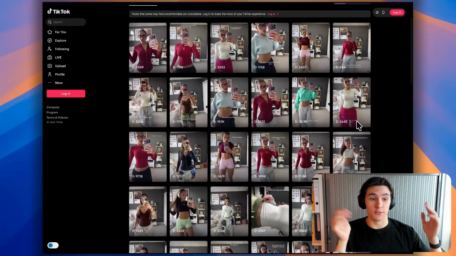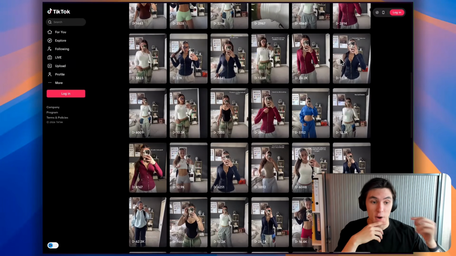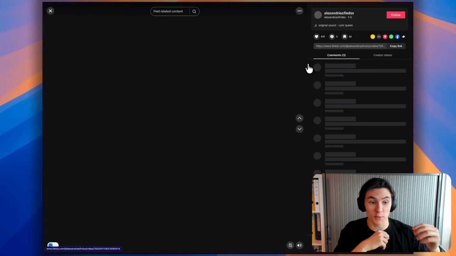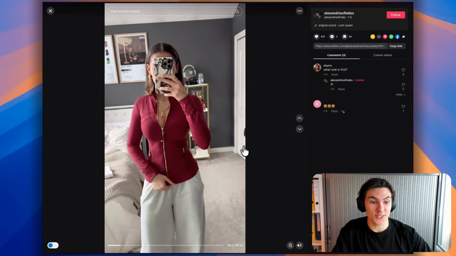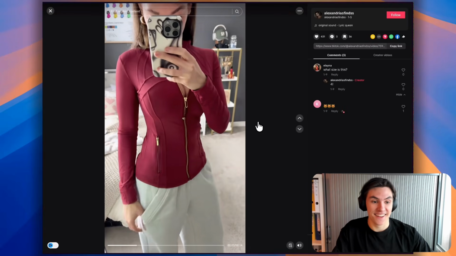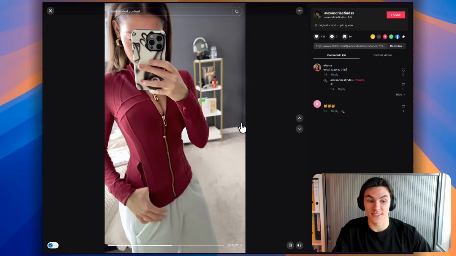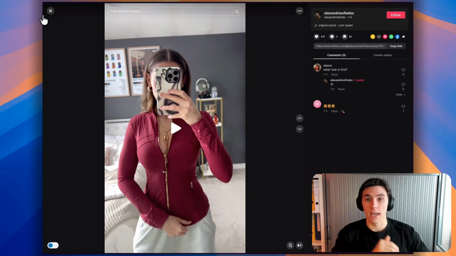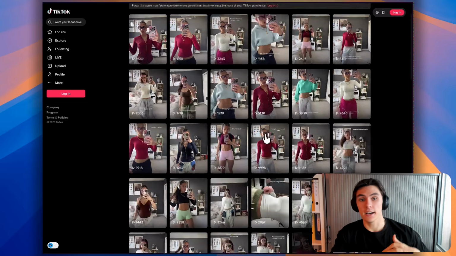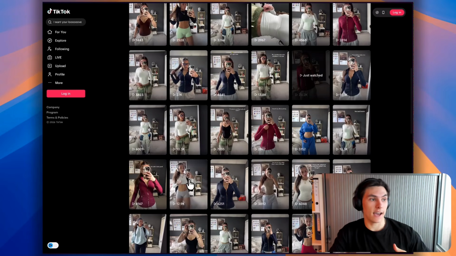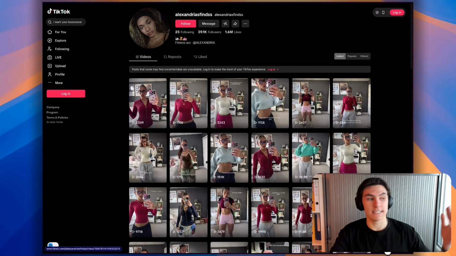And the proof is right here. Look at this girl. The entire page, all she does is film herself in the mirror wearing TikTok Shop products. That's it. Because she's attractive, the product looks good on her, she makes sales, and she makes commission. And that's the point. Now with AI, a guy can sell makeup. He can sell a shapewear product. He can sell a product that only a woman would usually be able to sell. All right, enough yapping. Let's get right into how to actually build this thing.